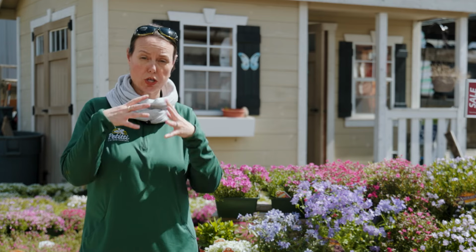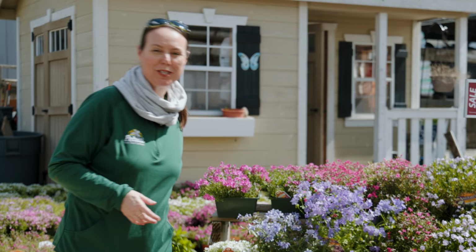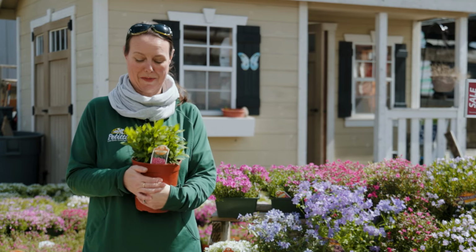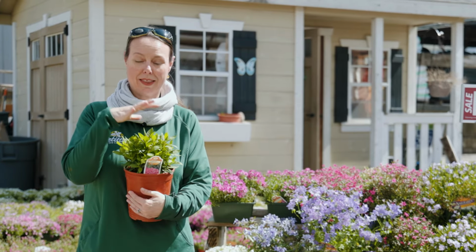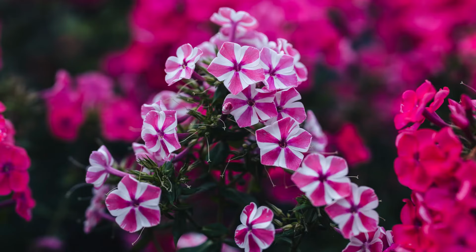And it sounds like, oh, I know that word from panicle hydrangeas, Paniculata hydrangeas. Well, there is a phlox that is the panicle type, really produces large panicle flowers on top of its stems. And it's actually also known as Tall Phlox or Garden Phlox. This is what it looks like at this time of year. So you will only see the foliage in the springtime. These beauties really don't bloom until midsummer. So that's when you start to see those tall garden phlox or paniculata phlox come out.